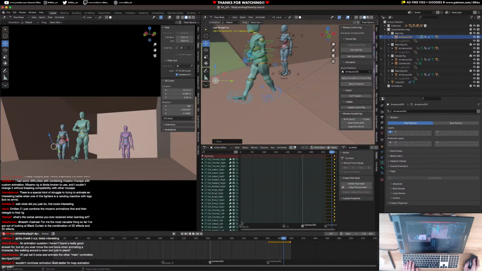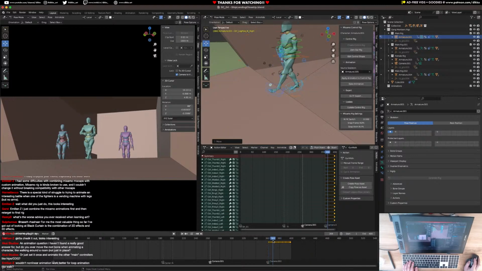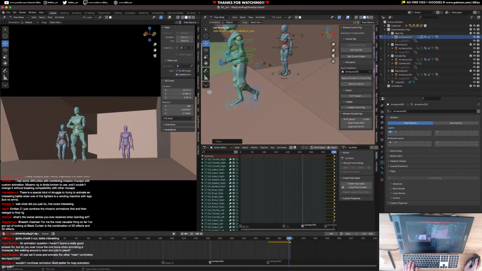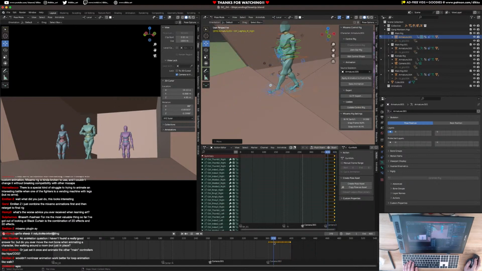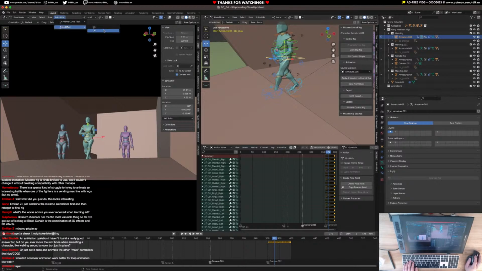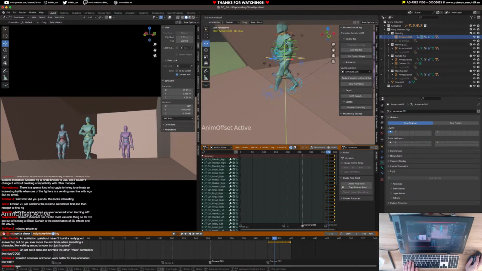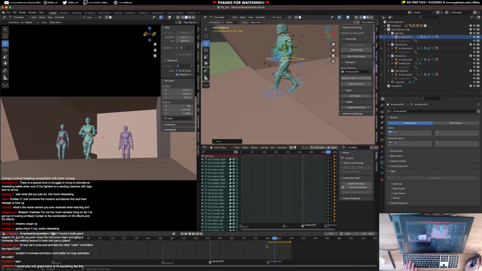Wouldn't non-linear animation work for a loop? Yes. You can do a non-linear animation, but you can also combine it with walking along a path. All right, cool. So there we go.